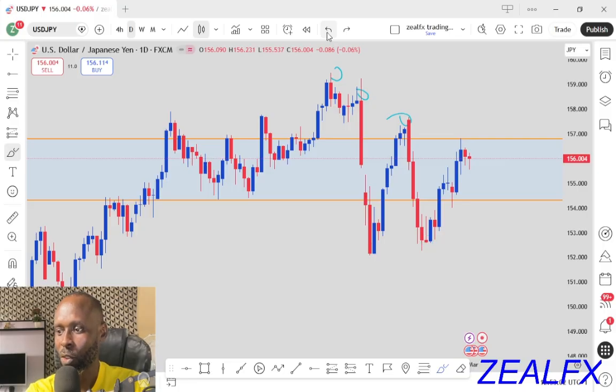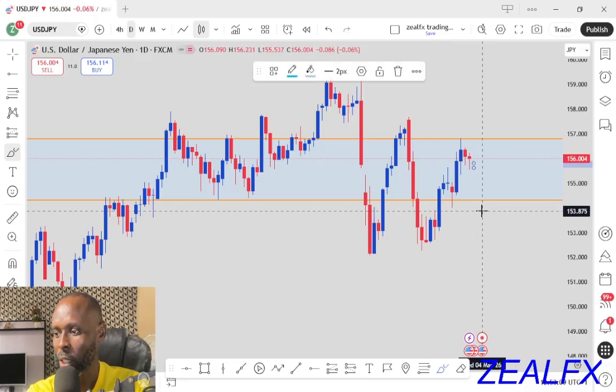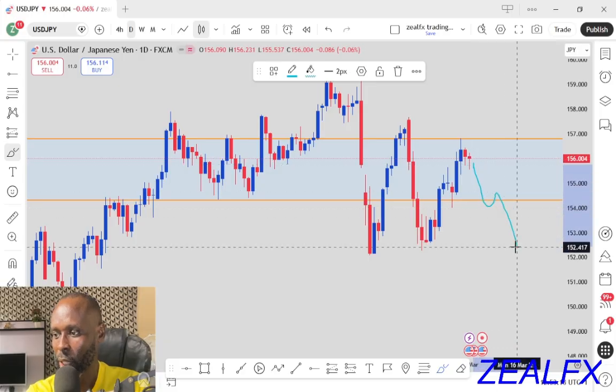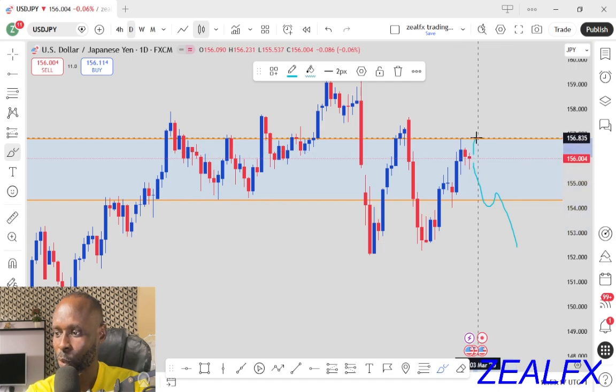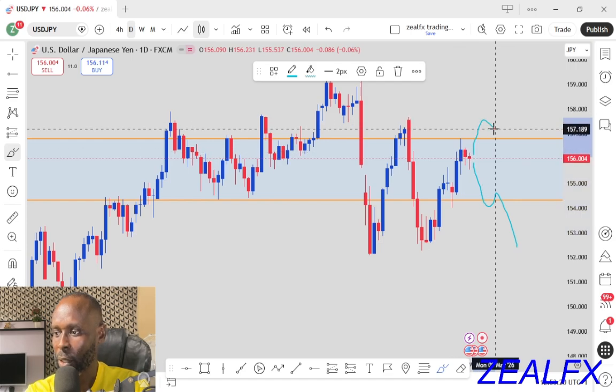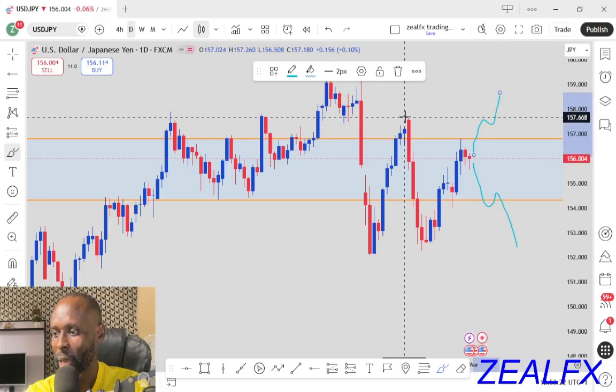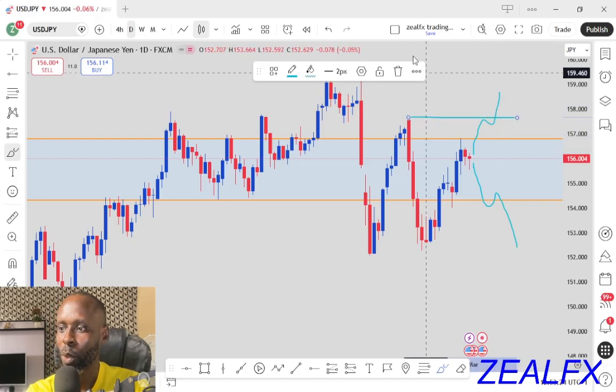So long as we have this structural movement, our job now for the USDJPY, for us to sell, is that we need price to come below this level. We need price below this level, then we wait for a retest, then we start looking for selling opportunity. But for the buy scenario, we expect price to continue to push higher. There we start looking for more buys if you can see price break above this level on the USDJPY.